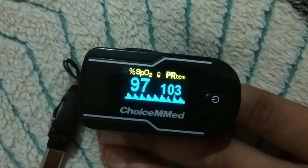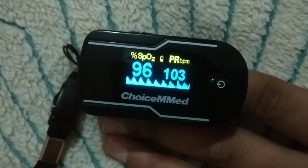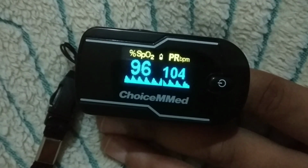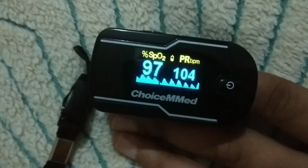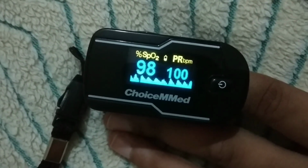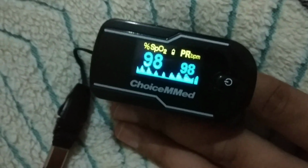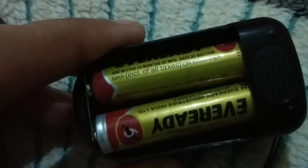And remember one thing, if your oxygen level is below 60 and your heart rate is below 70, you have to consult a doctor. And hope this will be useful if you have old age people at home. We know we cannot rush to the doctor every time, so we have to monitor ourselves. These are also reusable batteries and you can recharge it and use it whenever you want.